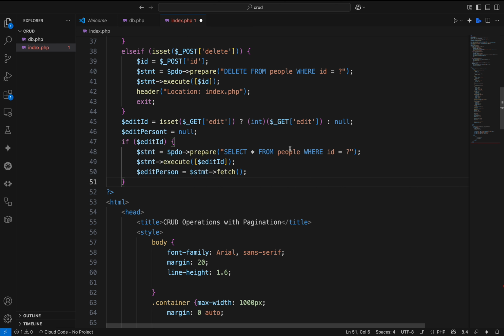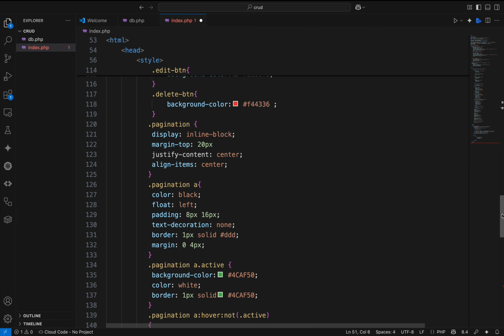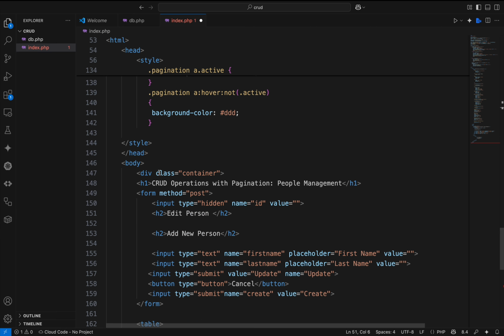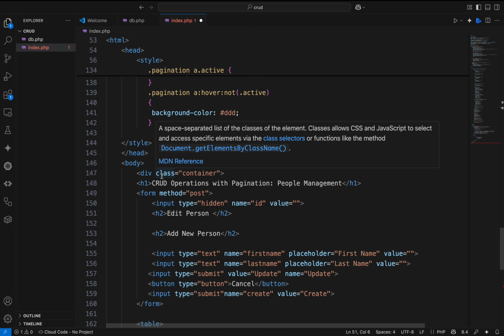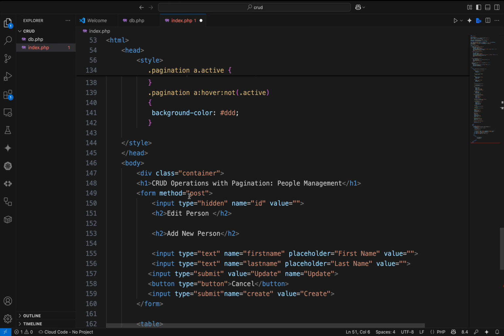So now after writing this backend, what we need now is to integrate them into our form. So in our form, let's see what we have. Have a style head, and then have body. For body, we have a div which is container post.